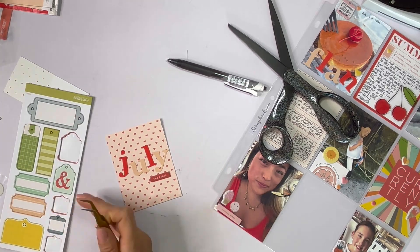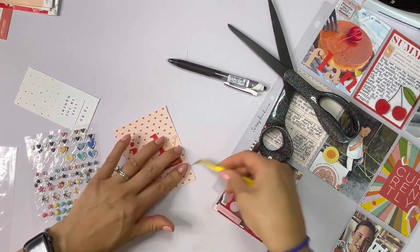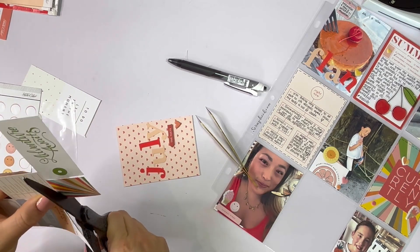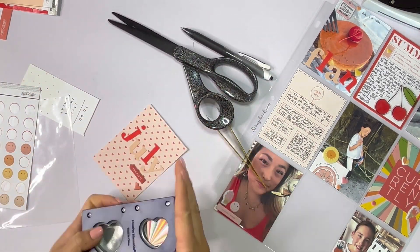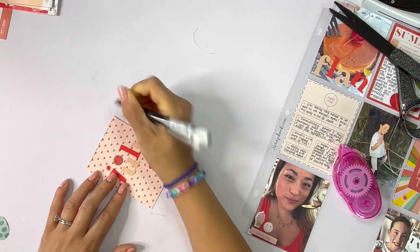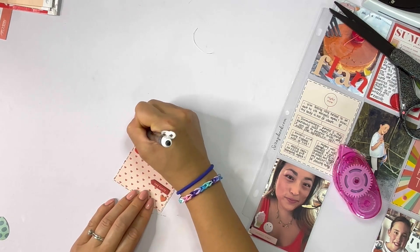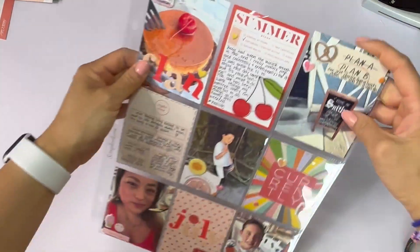The middle card with the hearts spells 'July,' and I put the chipboard piece that says 'the facts,' then a puffy heart and a red smiley. Then I end up thinking this card needs something extra, so I go to my cut aparts, trim out that rainbow ray burst, and punch a heart out of it. I try to make it work on this card but it looks too crazy, so I end up moving it to the picture of Nora on the left side where she's making me guess what's in her hand.